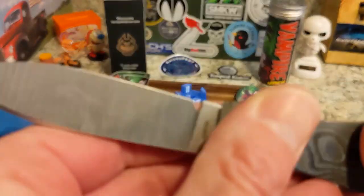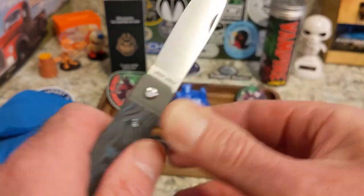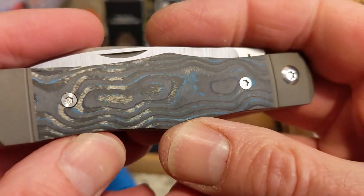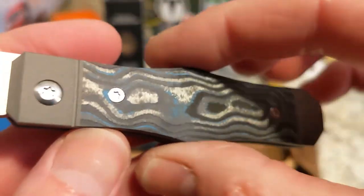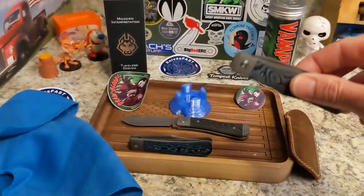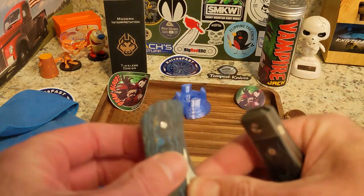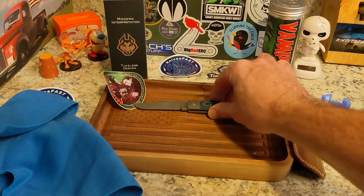You do have a nail nick on the right side for opening, and you can pinch it as well — very awesome. I don't want to give you guys everything because I have to go get ready for my stream. Really, really awesome — Ben, you are the man, my brother, for sending this beautiful blue thing to me. I am extremely happy.